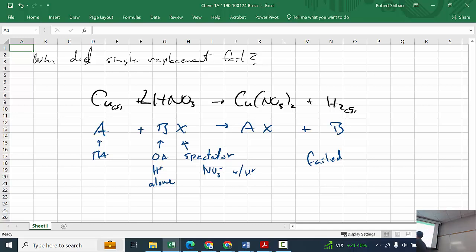Therefore, we call nitric acid an oxidizing acid. All acids are oxidizers. Normal acids are just H+. But there are certain acids which are stronger than H+, and that is due to the anion. The anion's electron poor. Nitrate's electron poor. And therefore, much more electron poor than H+. H+ doesn't really take on any electrons. Even with nitrate, H+ is kind of a spectator. This oxidation state doesn't change.